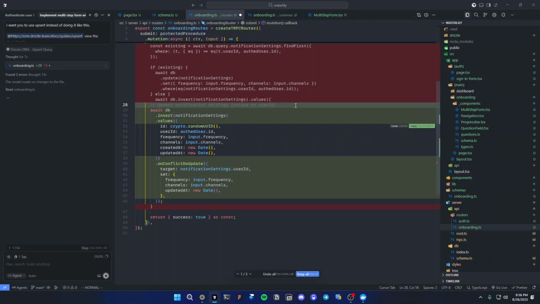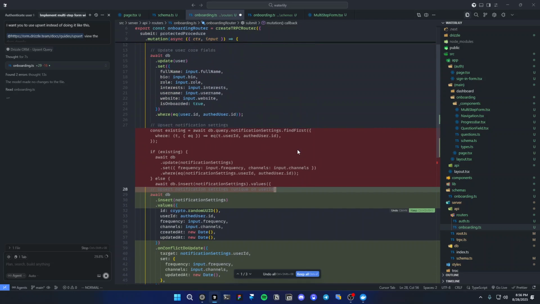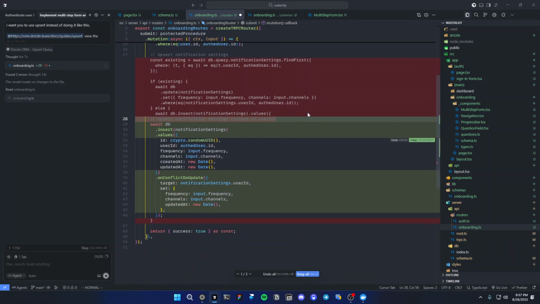We could just do insert, but upsert makes more sense in this case.